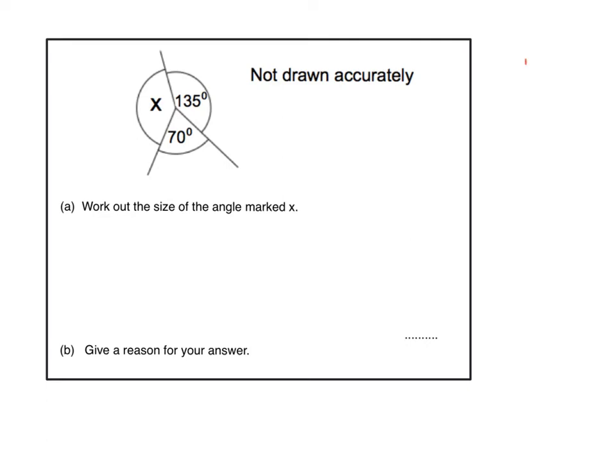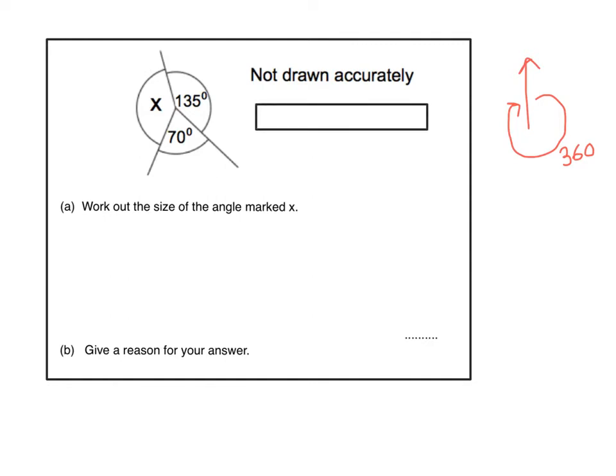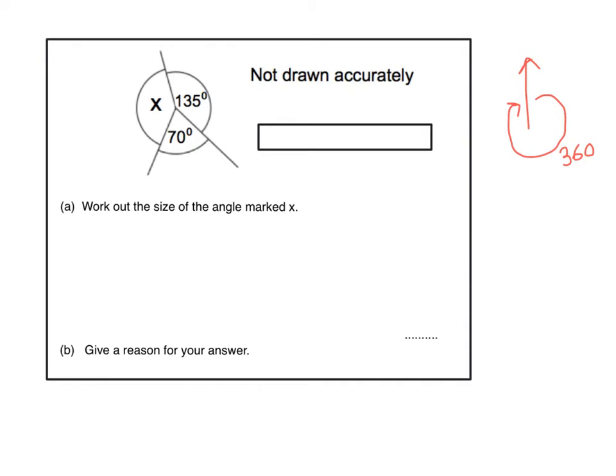We're going to use the big idea that there's 360 degrees in a full turn. So here I can see that I've already got 135 and 70. I'm going to show this as a bar. So I know that all of this bar is 360 and I've already got 135 and I've also got 70. So I want to know what's left, so I want to know what this is here.